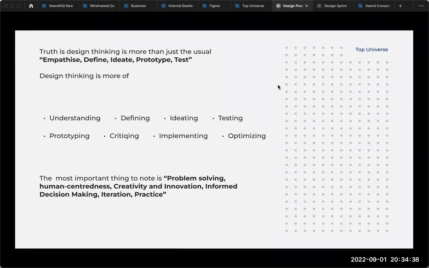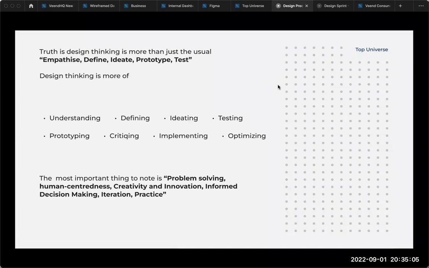So you have to understand the products you're working on. You have to define it, define the scope and all that, and ideate on it. That's sketching, you bring out wireframes, you test the concept and all. Then you prototype and then you critique. Now the critiquing here is talking about you showing concepts to various people. I don't call it design, I call it concept. It's a concept because it can easily change. It's a concept. Let this search bar be here.